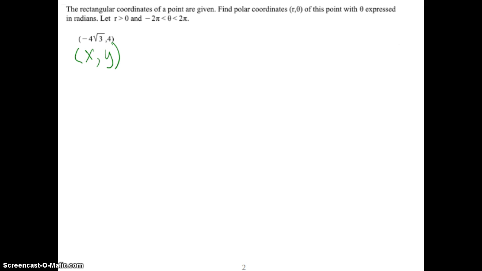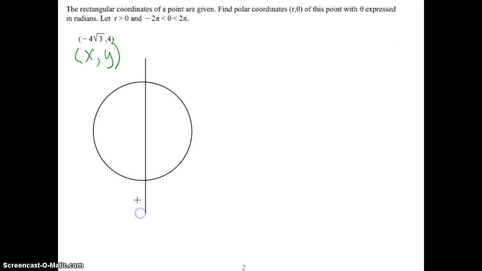So let's draw our trusty little circle. Kind of fun that it's an actual real circle, not those deflated circles I draw in class. Draw our lines. Okay, so first thing we want to do is place this on the unit circle. Negative 4 root 3 is going to be in the negative x direction. Positive 4 is going to be in the positive y direction. So that's going to put us in quadrant 2. So in quadrant 2, we draw our triangle.